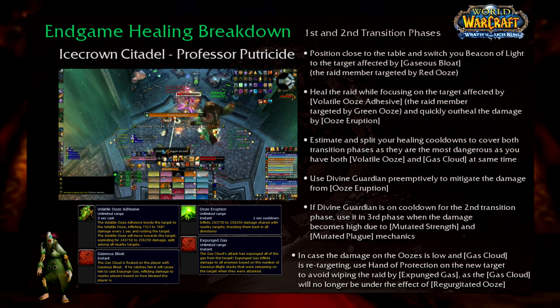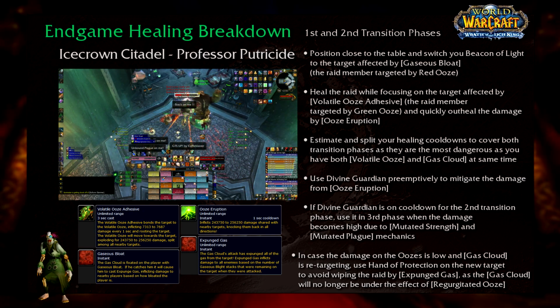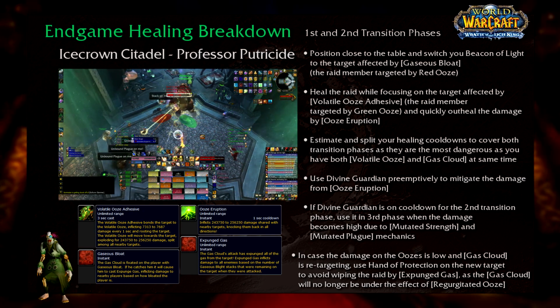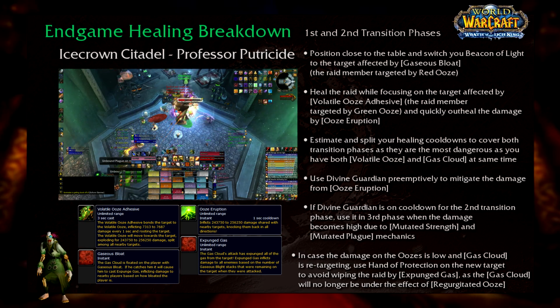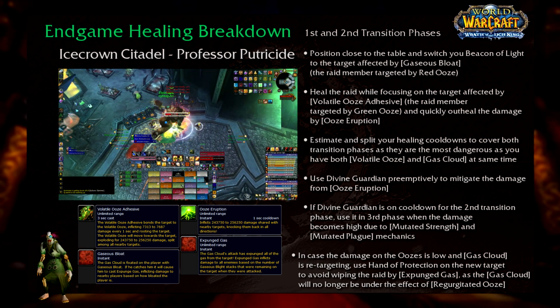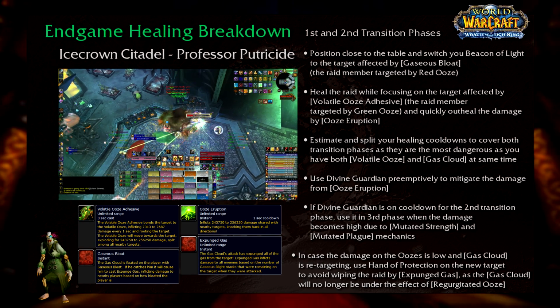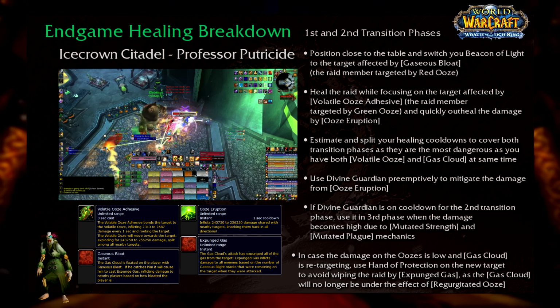When transition is cast, you should position at the table, use the free global cooldown to apply the beacon on the red ooze targeted raid member and heal the raid. When oozes start going after the linked raid members, use gloves and combine Divine Illumination with GTS and heal the raid. At this point, you should reposition, avoiding the knockup by the green ooze so your healing is not interrupted, and use Divine Guardian when the green is about to connect on the target and explode.